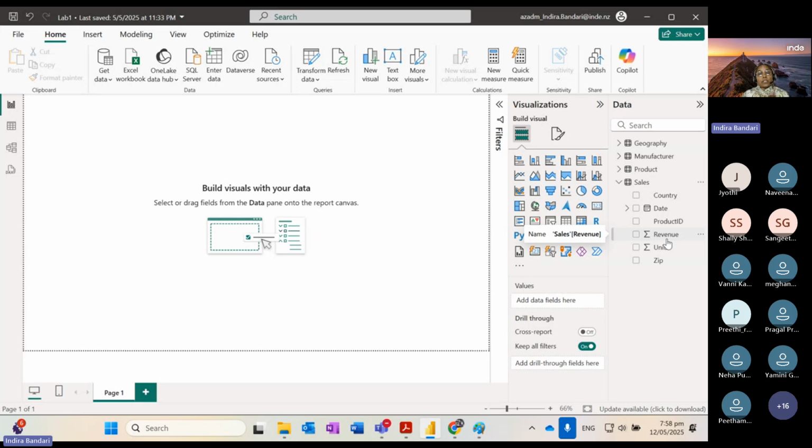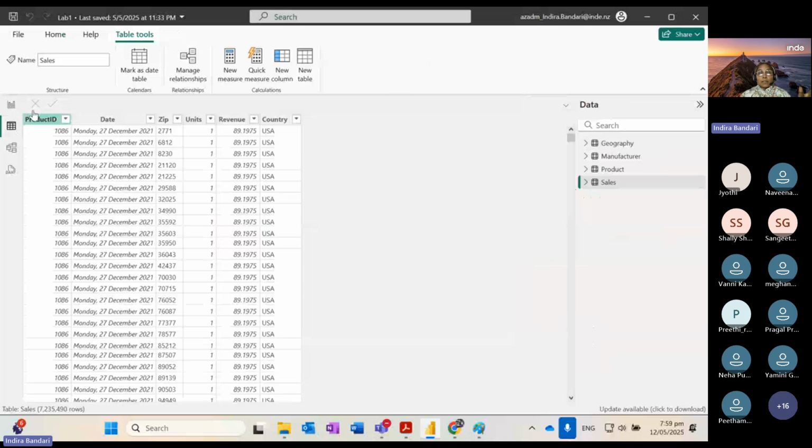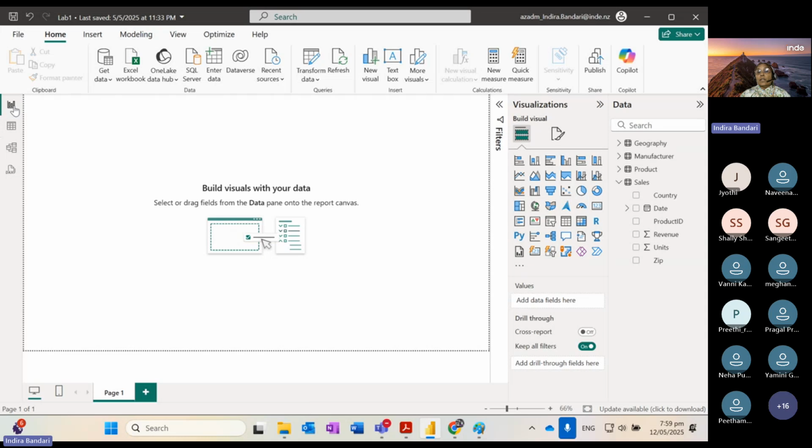You need to use a function called sum, and you can do that as a measure or as a column as well. The main difference between a column and a measure is that when you add a new column in the table, you can see it as a column here. Whereas when you add a new measure, you cannot see it as a column here, but you can utilize it in one of the visuals that you are going to use. You can see the difference between column and measure when you start creating them.